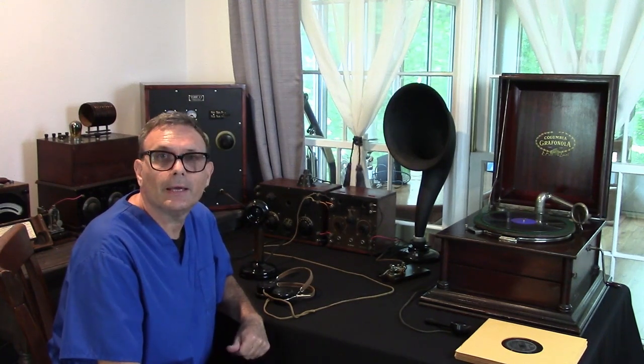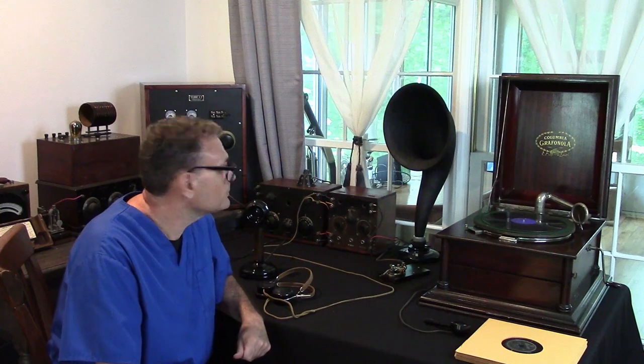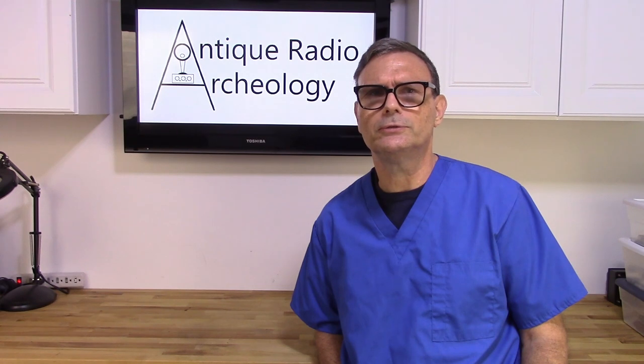This has been a fun project, and I'm really looking forward to seeing where this goes. Moving forward, I would like to do some things to that transmitter. I would actually like to make it into an actual working transmitter. I will do that sometime in the future. There are some things I'm not real thrilled with about it. I do have some current gauges in it, for one. The back panel isn't exactly conducive to airflow, so I would have to come up with something to allow for adequate airflow in a working transmitter. So we'll see what happens, but for now it's just a mock-up and it's serving its purpose.